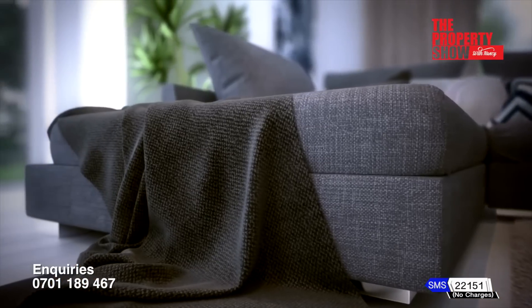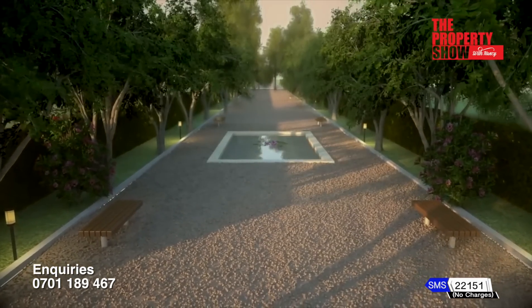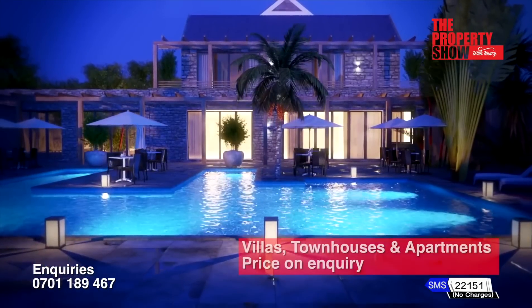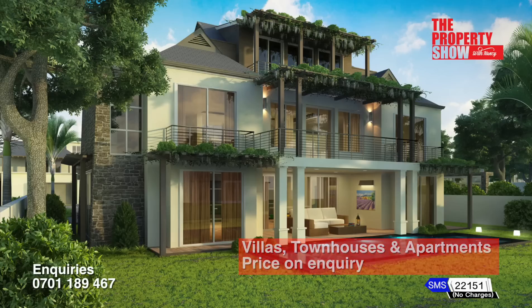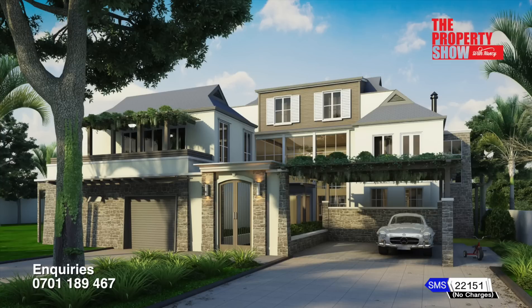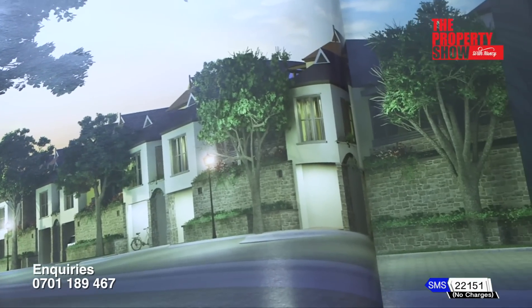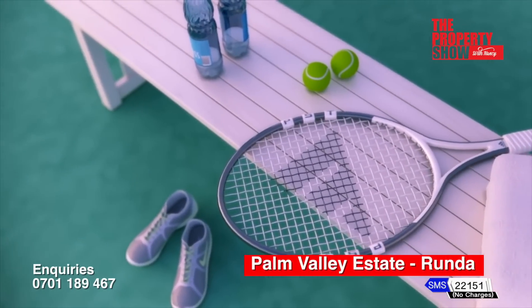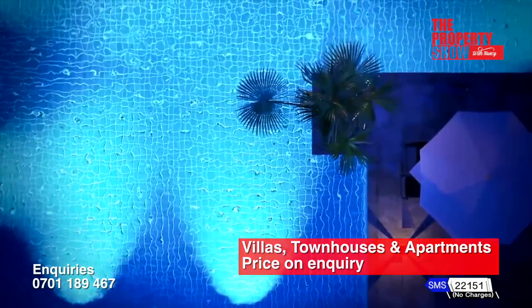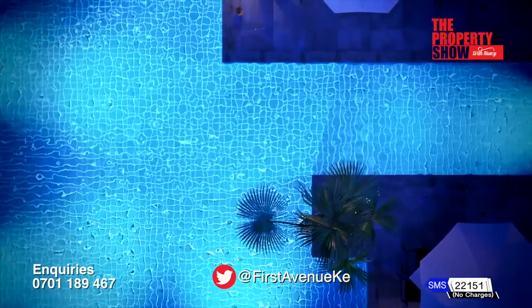Interior features also include a family room. Exterior shared amenities will include a guardhouse and security gate, a perimeter wall, a clubhouse, an outdoor backup generator, street lighting, landscaped green areas, a private garden in each villa, a paved footpath, driveways, and ample parking. The homes are set in an excellent location in proximity to schools, shopping centres, and recreational facilities. The lifestyle here will be compared to none, as home is where the palm tree is.